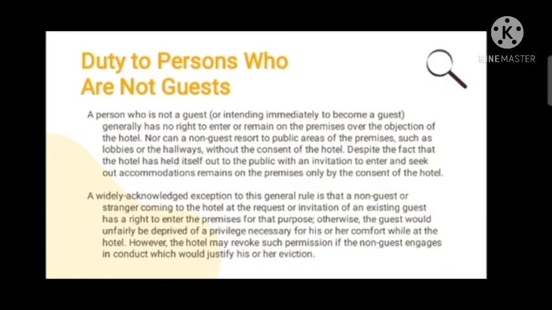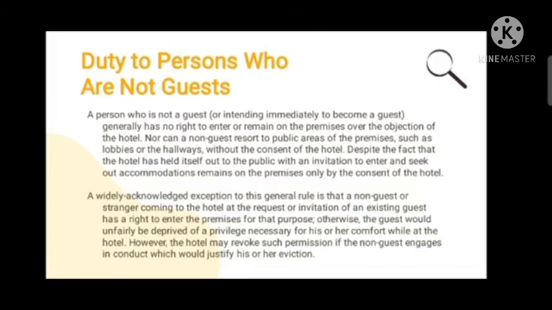Pero yung mga non-guest na nag-i-stay, ginawa lang tambayan yung lobby, yung hallway ng hotel, na wala naman silang balak mag-check-in, nandun lang sila, karapatan po ng hotel na palabasin sila dun sa premises ng hotel. Pero yung mga hindi guest talaga na in-invite nung registered guest ng hotel, pwede po nilang papasukin bilang bisita ng guest.